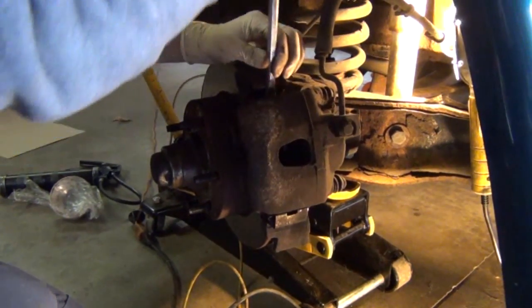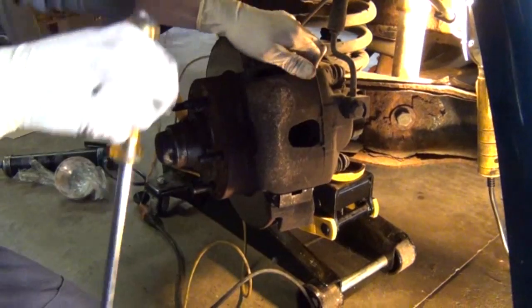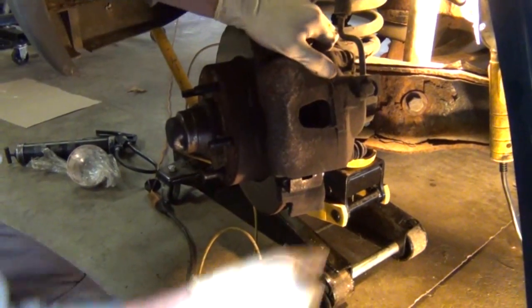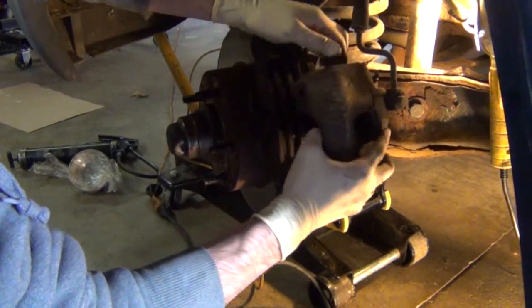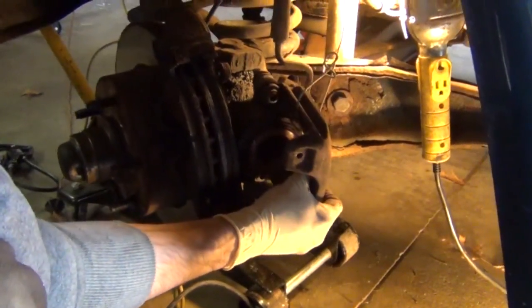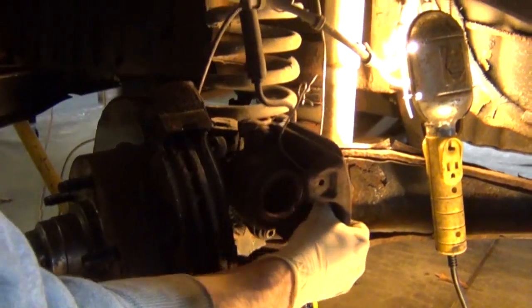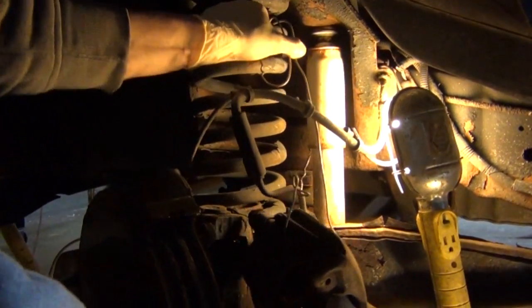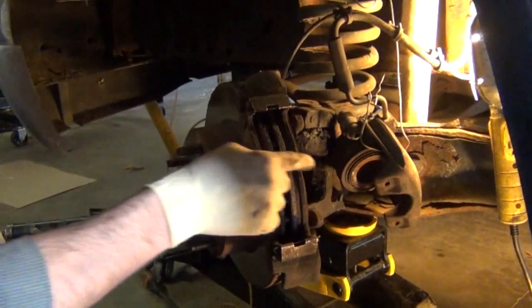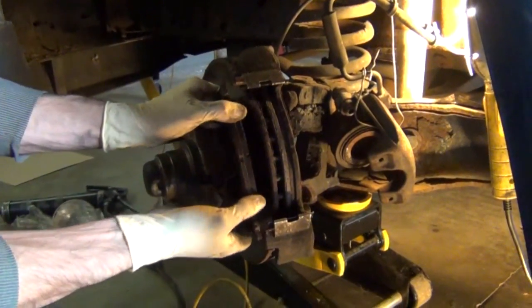Now to get the caliper off, you can use a large flathead screwdriver and first work the top of the caliper off and then the bottom, and then you should be able to gently wobble it off. Then you can just hang the caliper from the coil spring with a clothes hanger. Now the next thing we'll do is wobble the brake pads off.